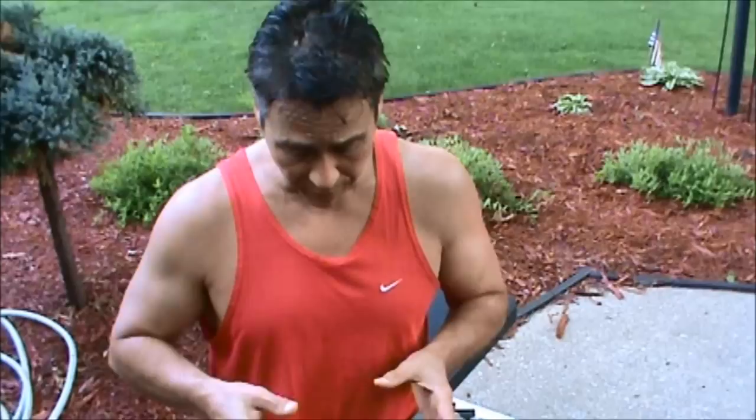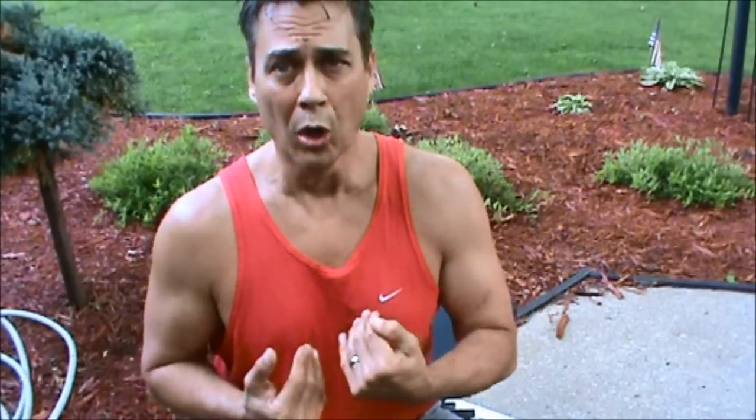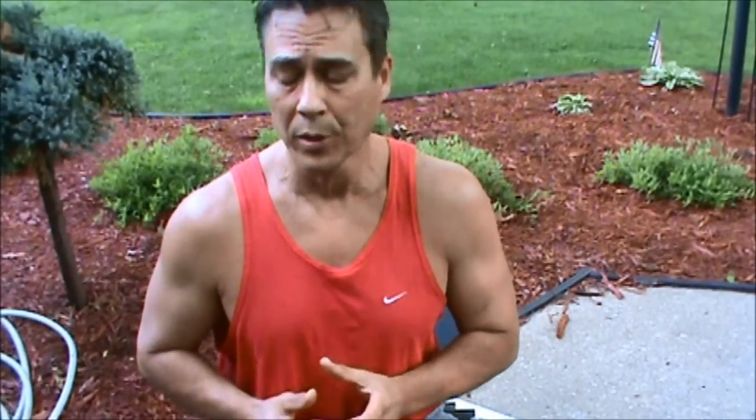Now, important here, I've only got 45-pound dumbbells that I'm going to use for the chest. What I do normally, if I'm doing the 8 to 10 range of repetitions, I'm going to have about 100 pounds. So what I'm doing is going down to 45% of what I would use, okay? And that's what you use. Don't do a lot of weight because you want to get in here from 20 to 30 reps minimal. You can work yourself up, say with 10 reps, and then eventually 15, 20, 25, 30. To me, if I get into the 20 to 30, that's what I'm looking for.